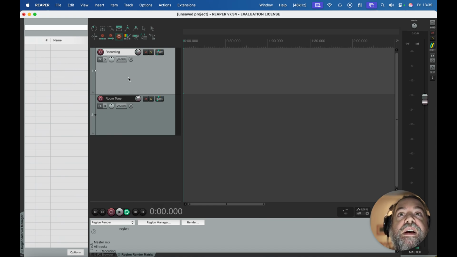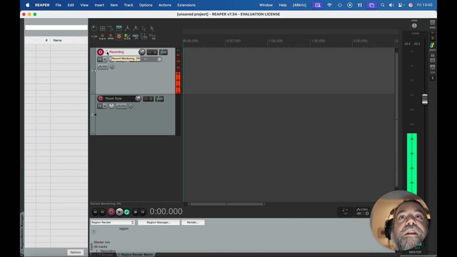So, your screen will currently look like this if you've been following through so far. We need to start by arming the recording track by clicking here. You're going to hear a double voice once you've armed the track, because record monitoring is on and you're probably monitoring through your device too, so you're hearing double of me. Click here until record monitoring is off and you'll no longer get the double/robot voice. So that's pretty essential to do.